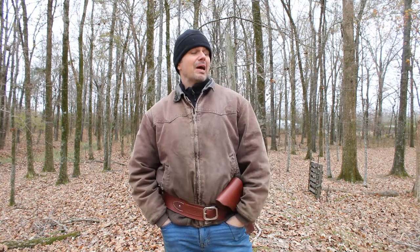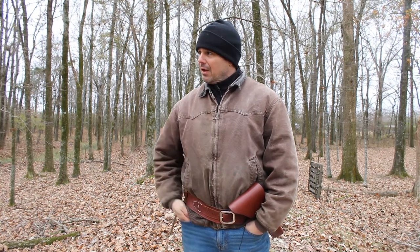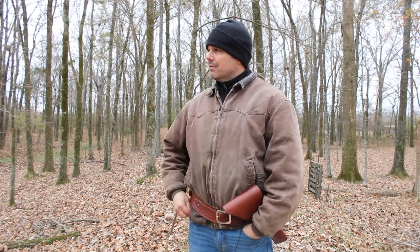We're down here freezing our ass off in Louisiana, where it's supposed to be warm. We came down here to test out that 300 Win Mag at 700 yards and to visit my old lady's father, a shooting buddy of mine. This is his cowboy action range that he used to practice on back when he competed, before he got older.